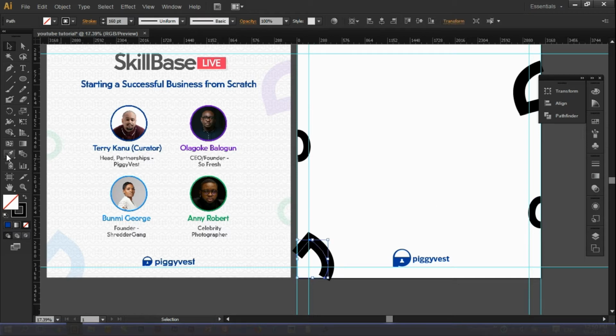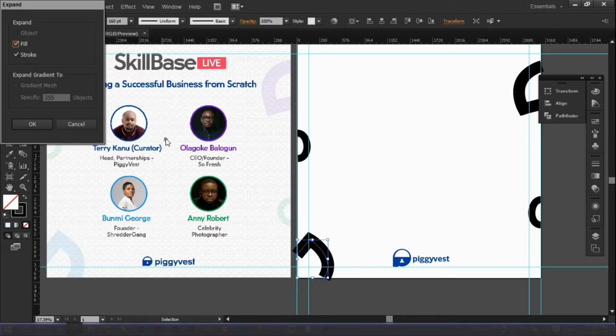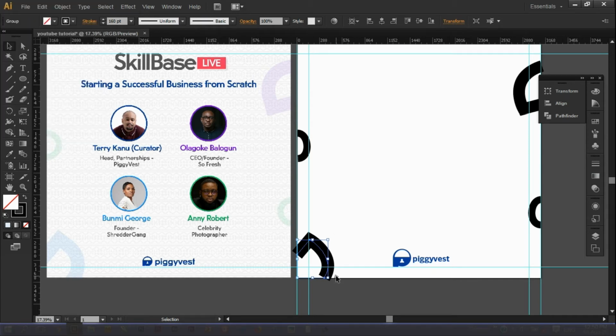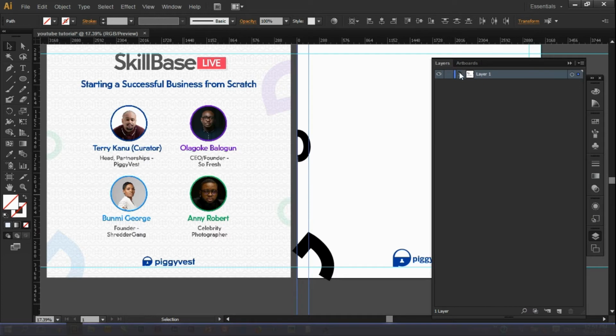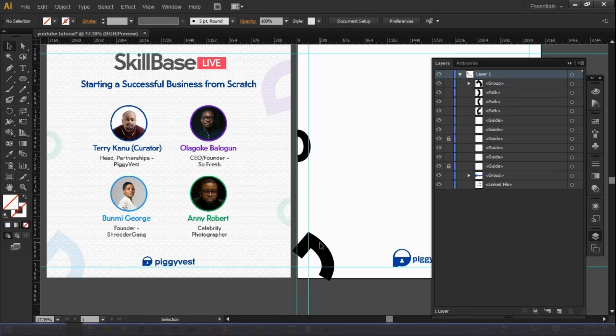Right now I want to add color. Now there are still lines. I will need to turn them to shapes in order to easily add colors to them, and in order to be able to cut out the excess parts. I'll turn them to a shape by using the expand option. I'm locking the guideline so that it will not interfere with our design.